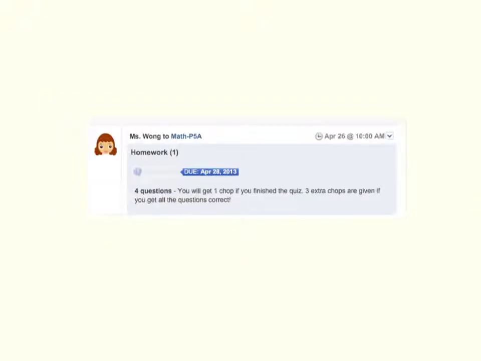Okay, after you watch the video from Miss Wong, then I think you can find out the volume of some cube, so cuboid. And you may go to Add Model, and then you may do the quiz homework 1. Okay, homework 1 actually has 4 questions. You may click in and do it. You may do it at home, or you may do it in lesson time if we have spare time in the lesson.